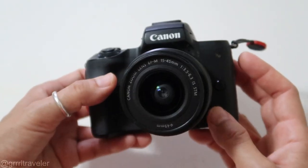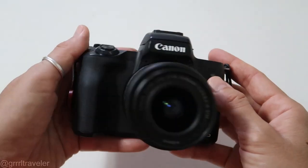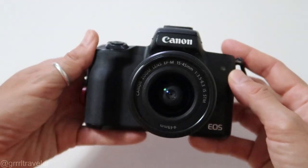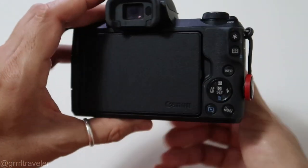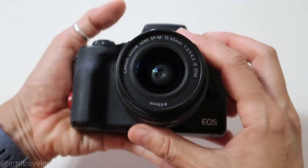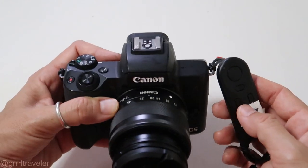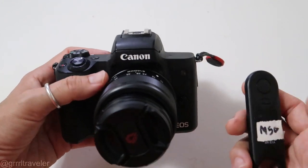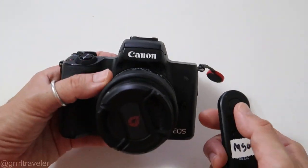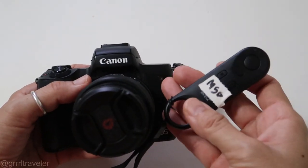This is my b-roll camera. It's slightly more of a cinematic camera for me just because it's more of a DSLR — you can control it manually as well as use the auto functions. The con is that it's super loud when auto-focusing, so I kind of avoid using this as a vlogger. I also take a little remote with me for this Canon camera, just in case I want to do any selfies or need to stand far away — a shutter remote is always handy to have.